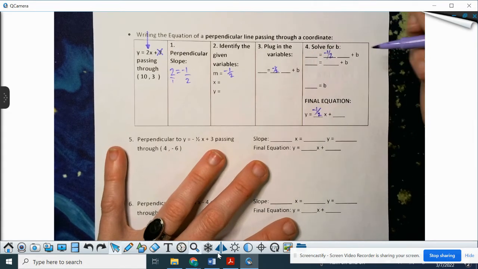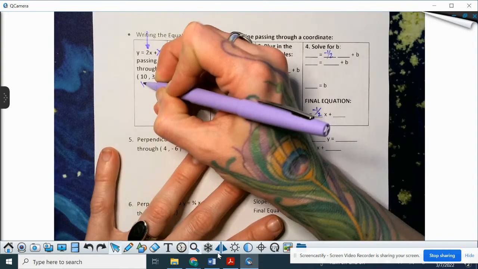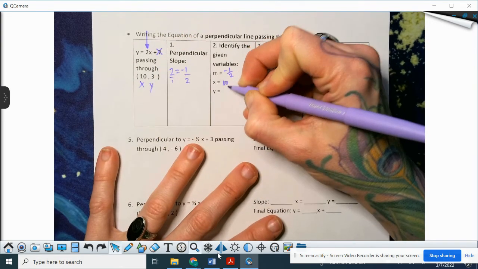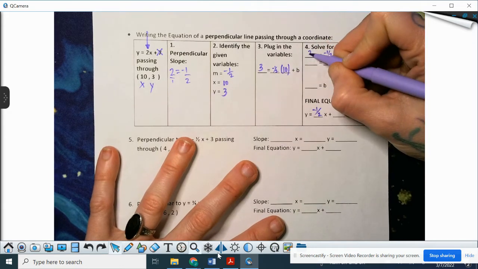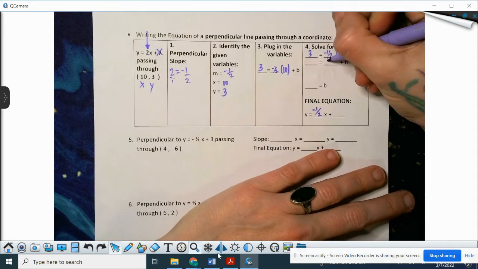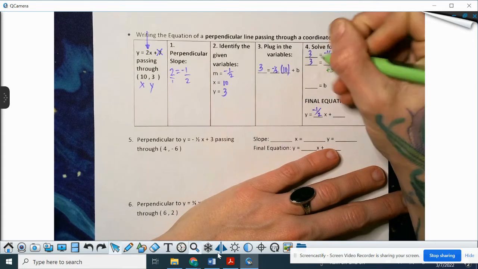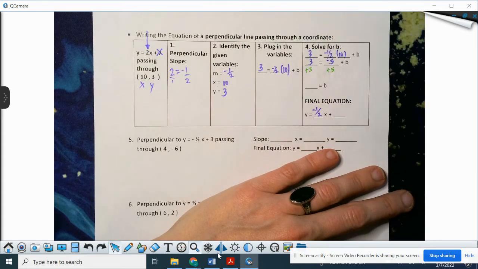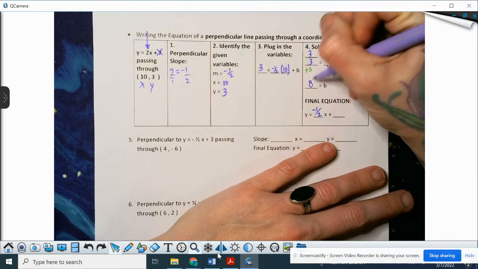So if you would like to go ahead and follow that much through at any point, that's better than doing nothing, stopping, freezing, or losing it. Now we have 10 and 3, so that's x and y. Our x value is 10 and our y value is 3. So 3 equals -1/2 of 10 plus b, and then we're going to solve it. -1/2 of 10 is going to be -5. And then we need to move that 5, and we're going to add it because that's the opposite of that negative or subtraction, so those cancel out and b becomes by itself. So 5 plus 3 gives us 8 for our b.